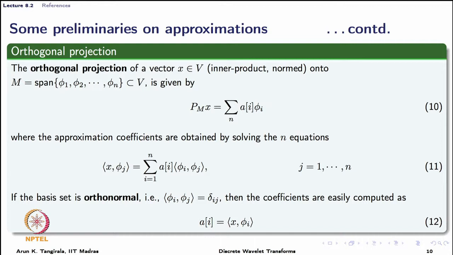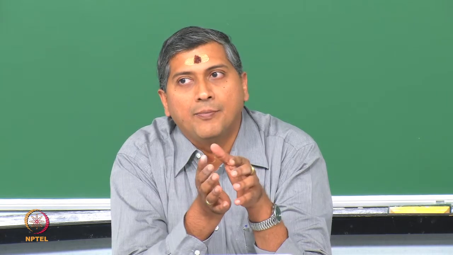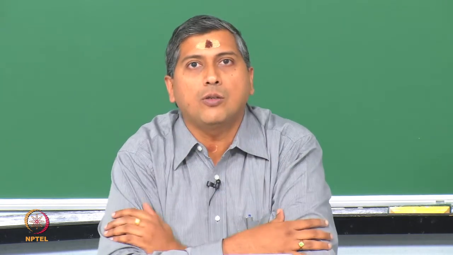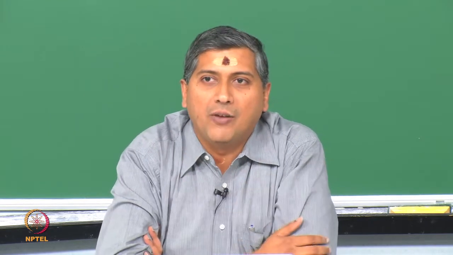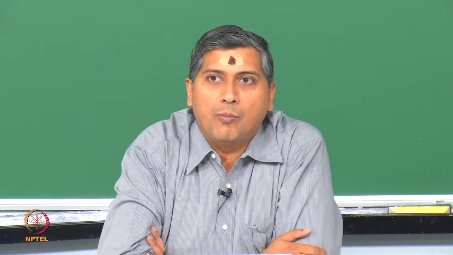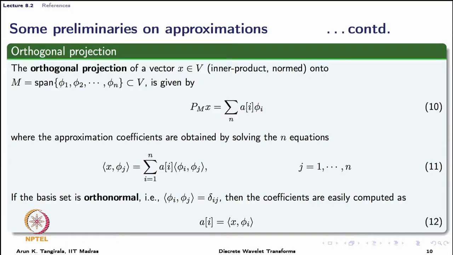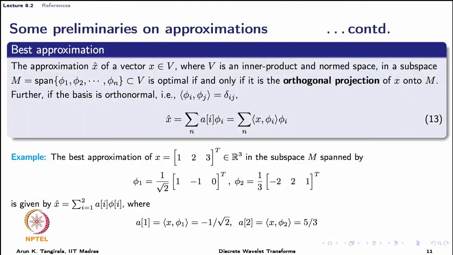If you look at equation 11, I have n equations in n unknowns and I have to perform matrix inversion. But if the phis are orthonormal, then I can solve for the coefficients individually, and that is the big advantage of choosing an orthonormal basis. So, equation 12 is a much simpler version of 11 because you are only solving for the individual coefficients, there are no inversions involved, right, and that has come about because I have assumed phis to be orthonormal. Now, let us return to the best approximation situation.